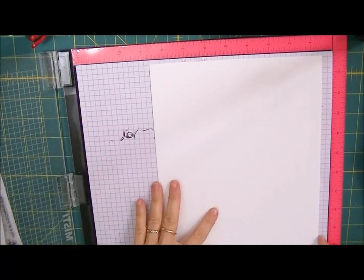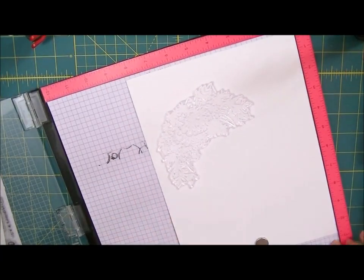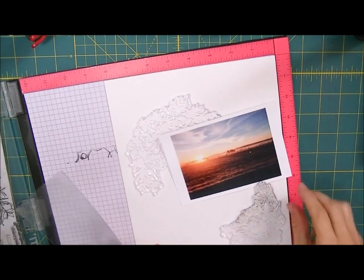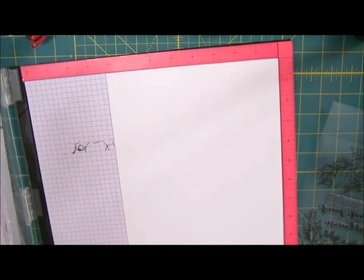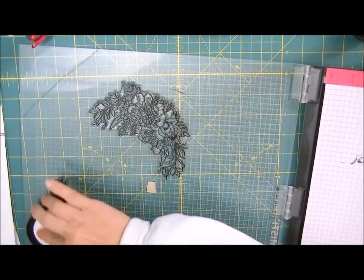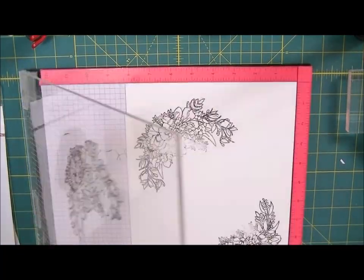So the first thing I'm going to do is stamp both floral images onto my watercolor paper. And I'm going to be using my 12 by 12 Misti tool. That way I can just pop the photo in and see where I will place it and then stamp those images exactly where I want. I'm going to use some permanent black ink, as I'll be working with water and I want an ink which won't bleed.